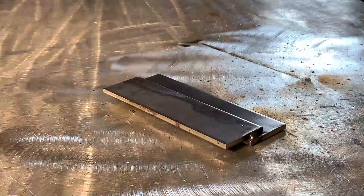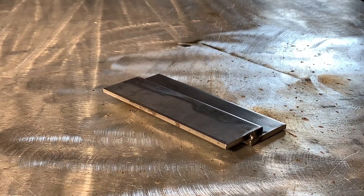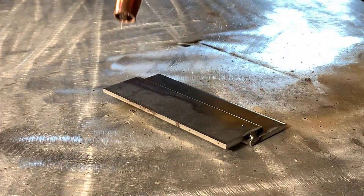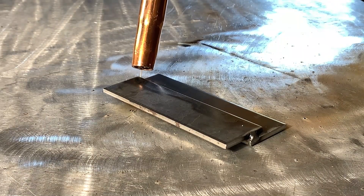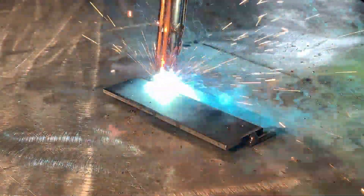Looking at our finished product, you can see we're not very centered, but this would get ground down and it'll look nice and clean once finished. Finally we're on our last one — the lap joint — and that's probably one of the most common weld joints, and when mastered it's very satisfying. One plate overlaps another and we weld along that edge where they meet. This is super common in automotive, trailer fabrication, and even structural work. I'm using a 0 to 15 degree push angle pointing slightly at that bottom plate — most of your heat should be pointed toward the thicker plate.